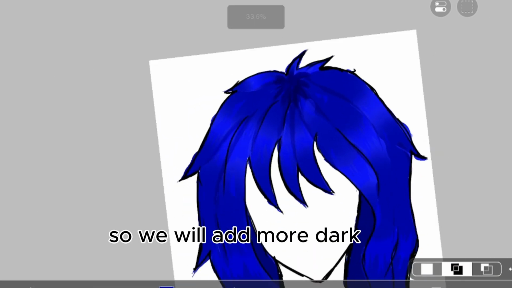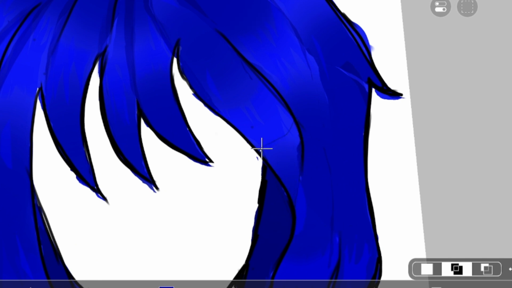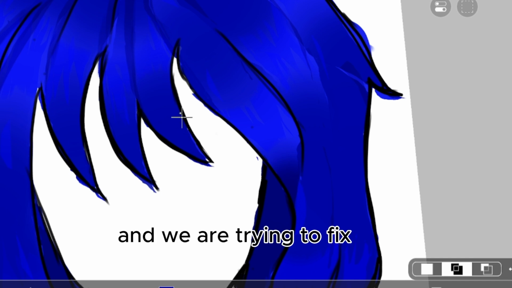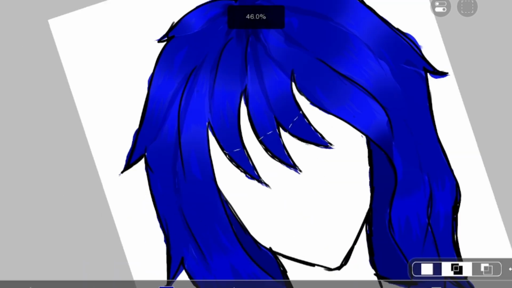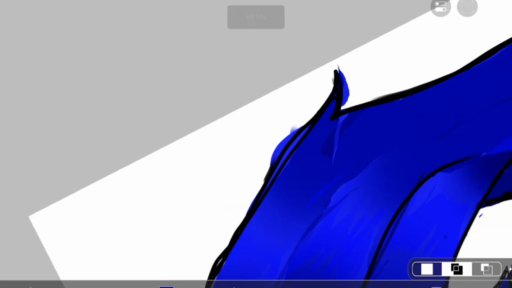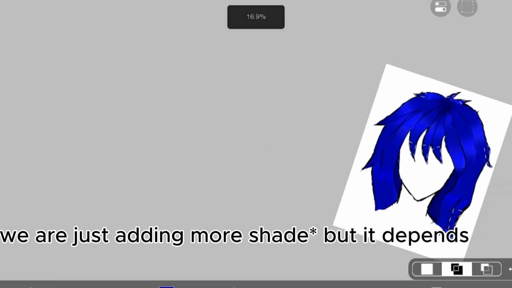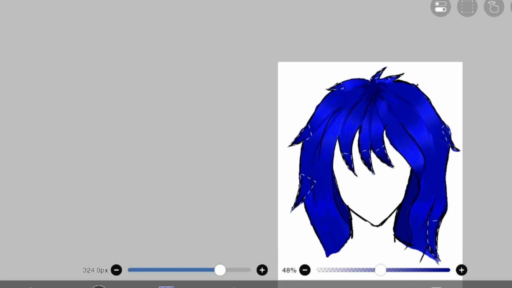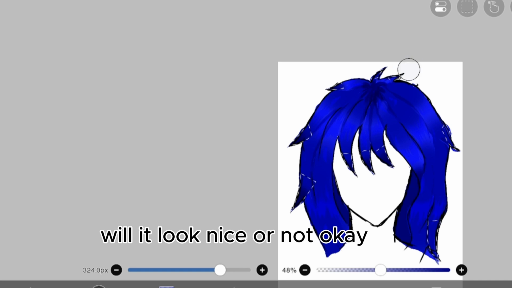So we will add more dark highlights on the edge because it still looks ugly and we are trying to fix it. We are just adding more shading, but it depends. It looks nice, but it depends on your art style. Will it look nice or not?